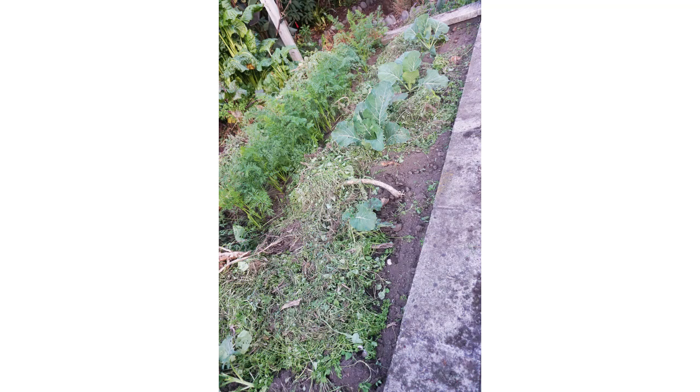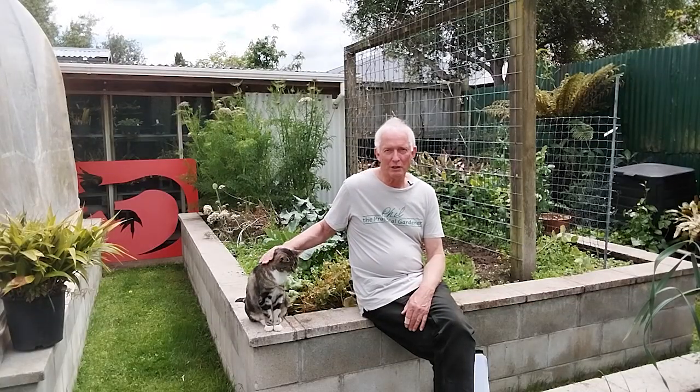A week ago I had a group of gardeners visit my garden, and they pointed at a few areas and said, goodness, there's a few weeds there, but I'm comfortable with that. I think we need to reconsider our attitude to weeds and consider them more as wildflowers to manage.